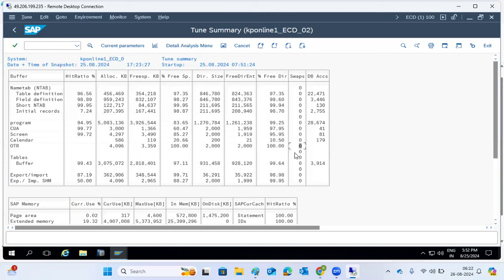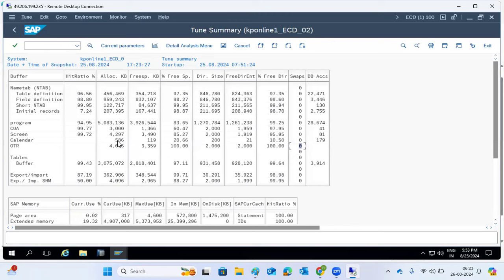Swaps means overflow happens. Under the tap, when the bucket is full, what happens? The water overflows, right? In the same way, overflow is called swaps. Whenever swaps are occurring, it means the buffers are filling and don't have enough space. Then what do we have to do? We may have to increase the buffer value. If the bucket capacity is 15 liters and it is filled up with data, the new data will overflow.